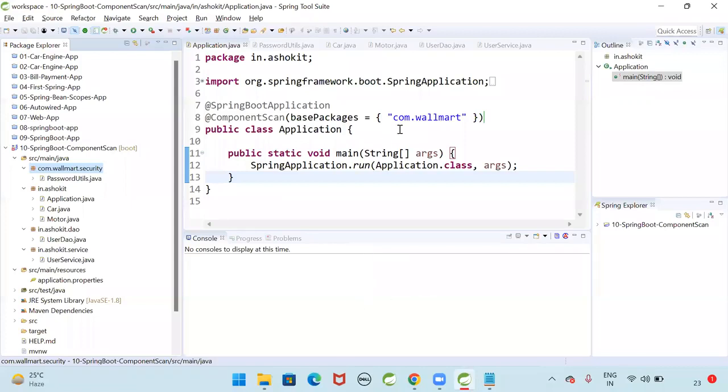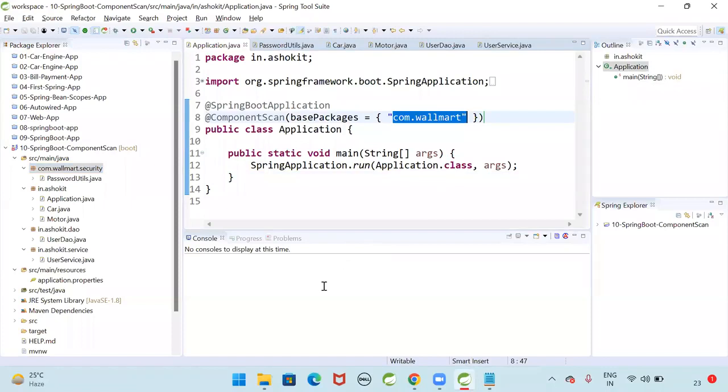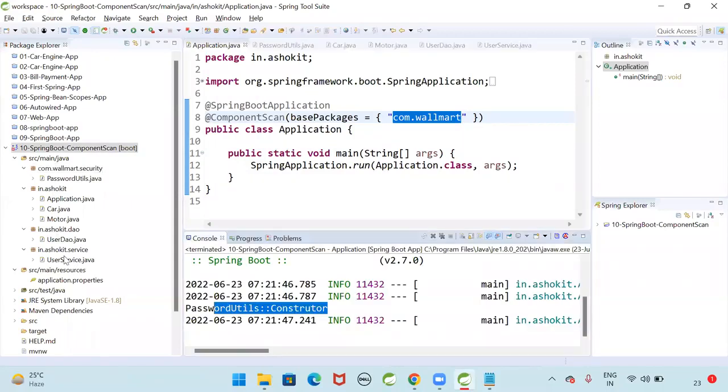What happened when I gave the base package name as com.walmart? I am overriding the default behavior. It is considering only this package. What about in.AhokIT? Is it considering in.AhokIT as a base package, or not? It is not considering. All my class objects are not created because these packages did not participate in the component scanning.